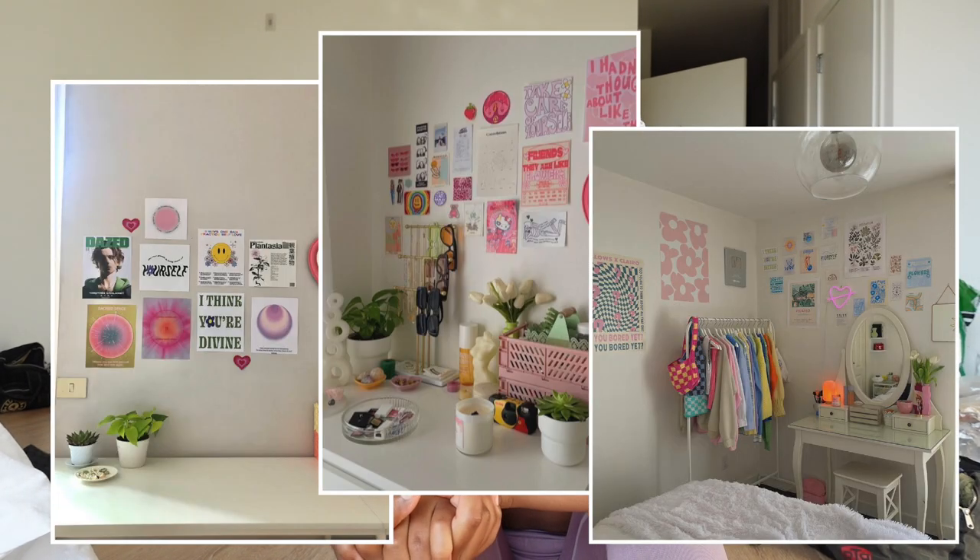Once all the big stuff is done, it's all little decorative things. I think I'm going to do LED lights again — all along this one flat wall. That would be a cool vibe because at nighttime it'll add a nicer ambiance and extra brightness, so I might not even need a lamp. I need to map out how I'm going to do my photo wall. I'll insert some pictures of my inspo. I'm thinking of putting it on my back wall above my bed and figuring out something else for the main wall behind the TV. My ambition for this apartment is just a Pinterest board — I want everything to look like a Pinterest board.